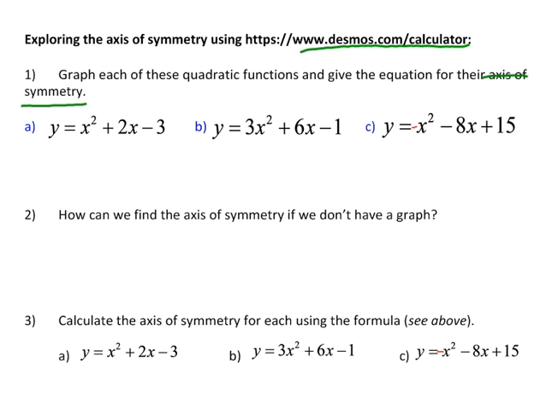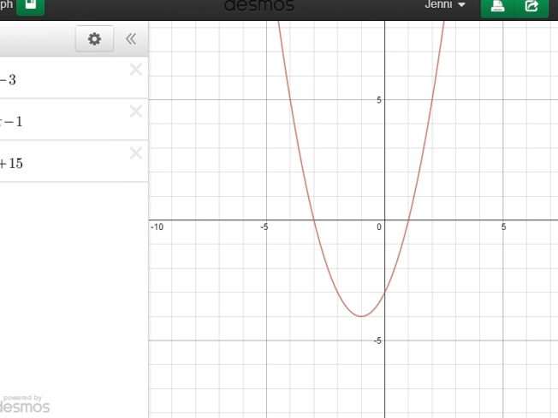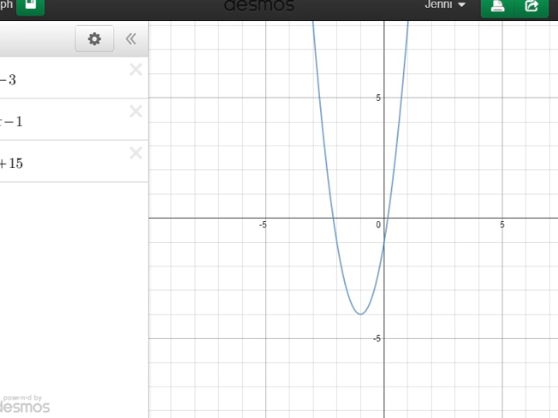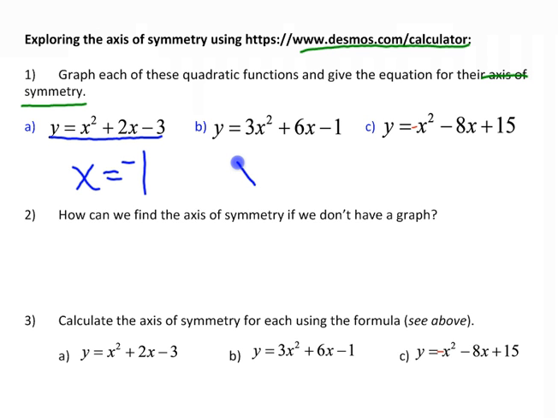So our first parabola, for the equation y equals x squared plus 2x minus 3, has an axis of symmetry of x equals -1. Now we're going to graph this next equation, y equals 3x squared plus 6x minus 1. Okay, and that's this one here. You'll see again that if we draw the axis of symmetry right through the vertex, which is right here, the vertical line through there is also going to be x equals -1. These just happen to turn out the same. It's obviously not always going to be that way.